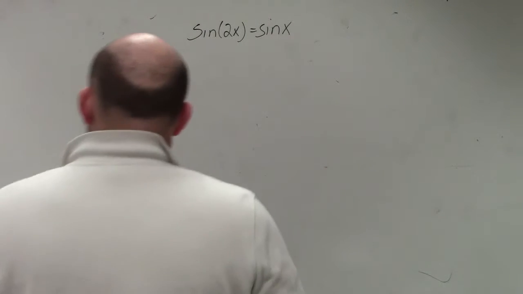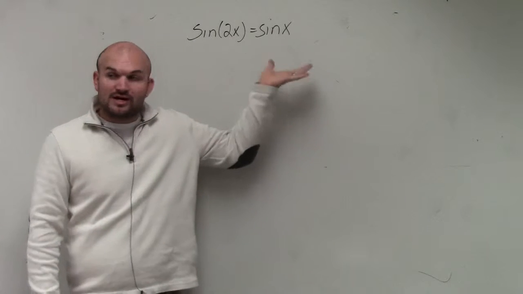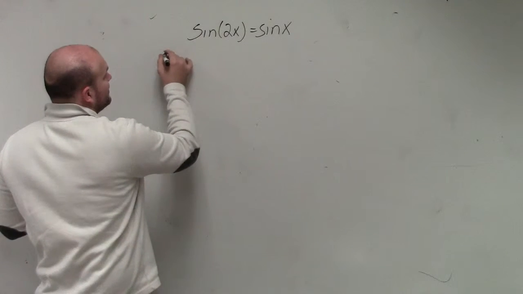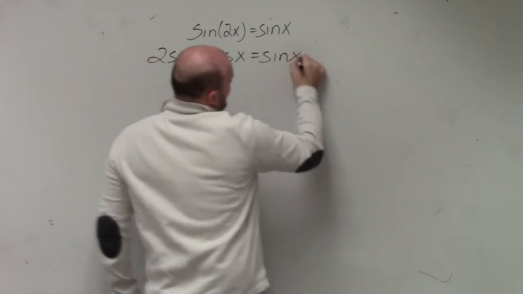I just want to go through this again to remind you guys, because number 5 through 10, you're given these double angles. So I want you to apply the double angle formula. Therefore, this is 2sin(x)cos(x) = sin(x).